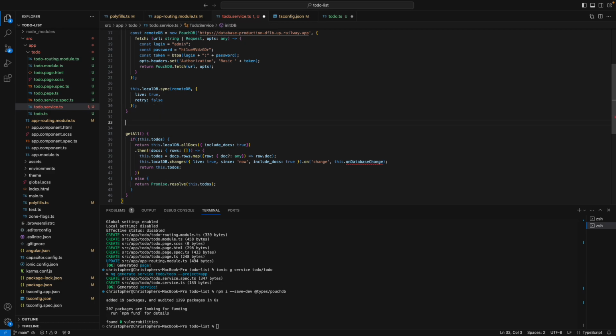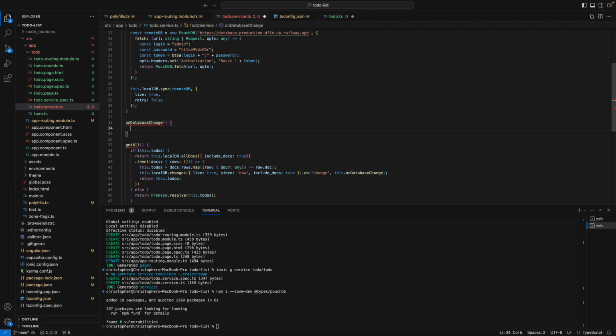So onDatabaseChange, receiving the change, and let's say something like: when something changes in our application, in our to-do list, we need to know what is going on.